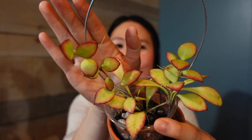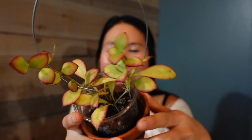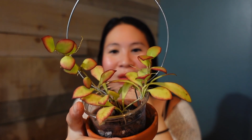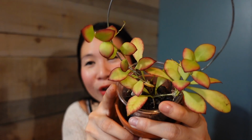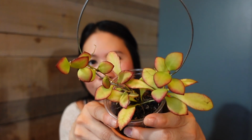It does make me wonder if this is too much for the plant, because the leaf doesn't have much green, and then there's so much red. Maybe I should be a better mom and pull it away from the light a little bit. Yeah, I should. After I show you guys today, I will do that, okay? I will try to see if that will be better for it.